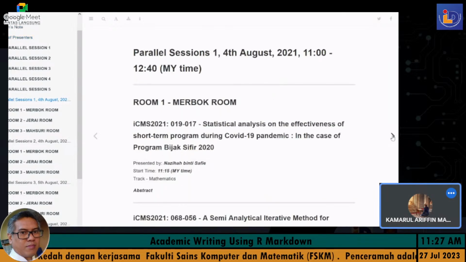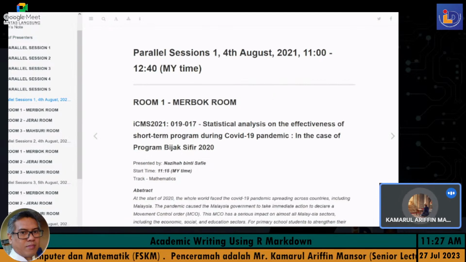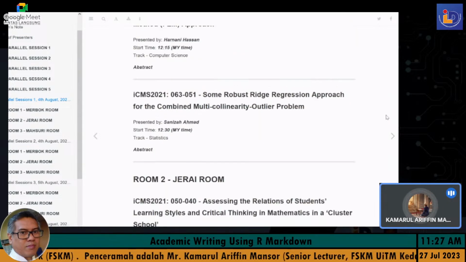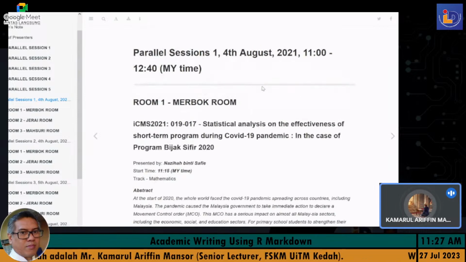You can toggle the abstract over here and read through. You can also print this as a document. So this is some example of what you can do with R Markdown. Okay, any questions so far?